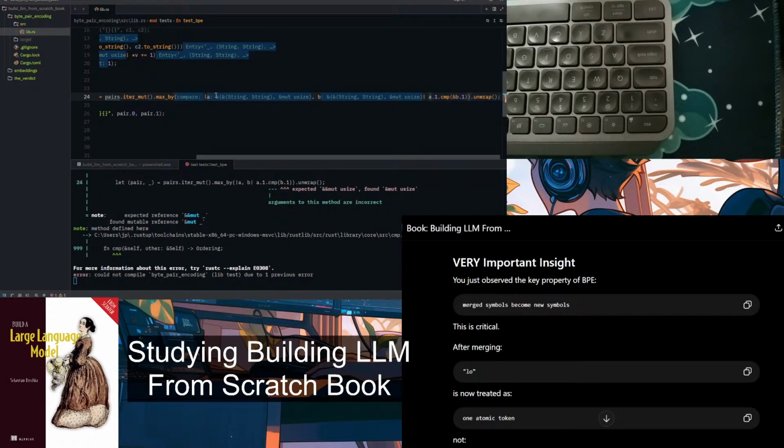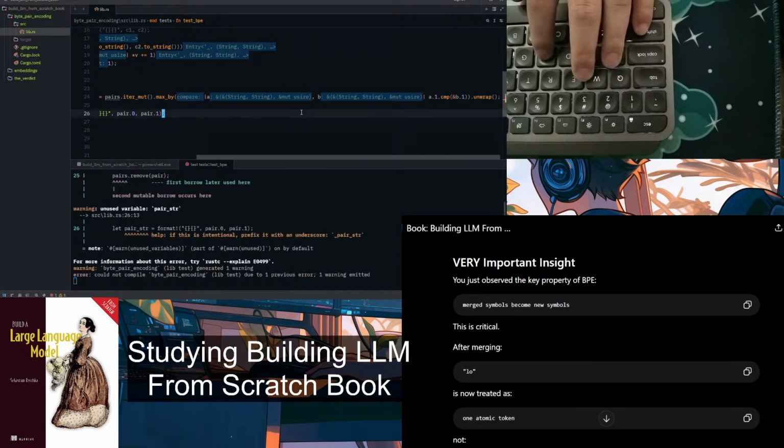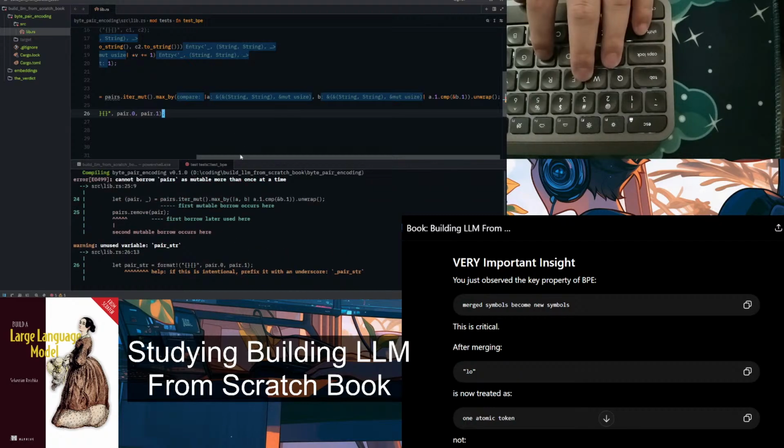Kasi A, so when I access A it is a reference and I'm going to access the mut usize 1 which is okay, double reference na siya. Isn't that the same as this? B, reference of mut usize, usize. So dapat same lang din sila. I'm so confused. First borrow, later use here.